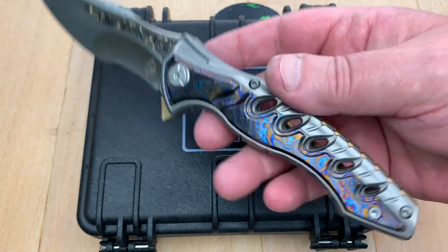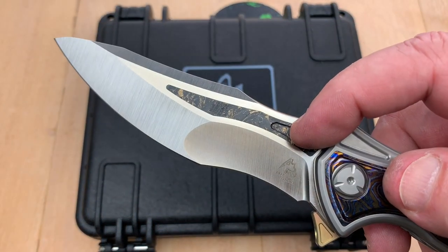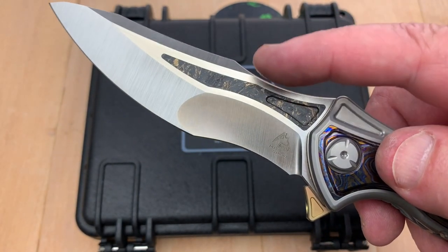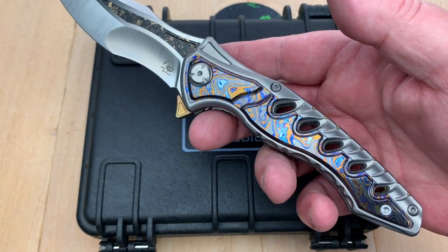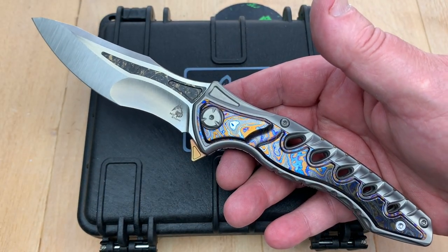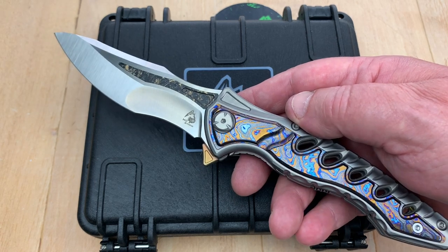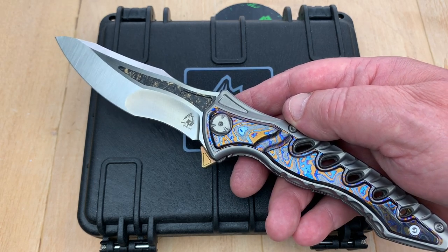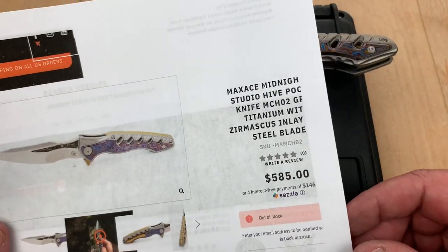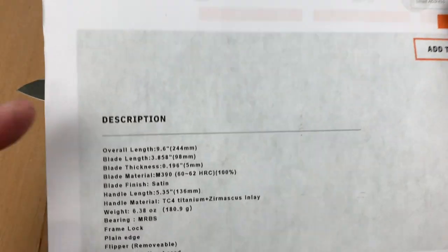What's interesting is it's got this Zermascus inlay here. You could get it with gold shred carbon fiber, or a mix — they've got it inlaid in the blade, but you can get it on the scales too. It's not an integral, and you'd think for the price it would be. This one was the most expensive at around $585. The others were like $475 to $490. Justin at White Mountain Knives didn't get many of these in Zermascus — not many of them regardless. It's out of stock.